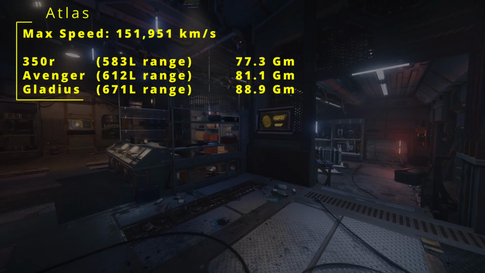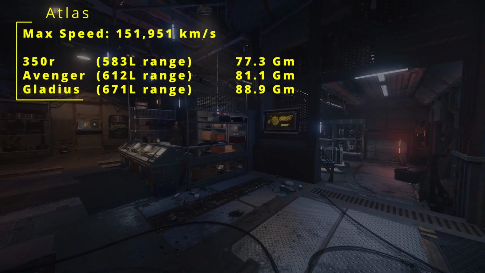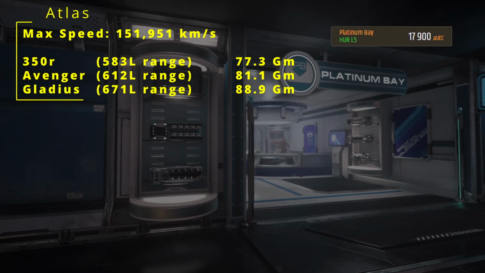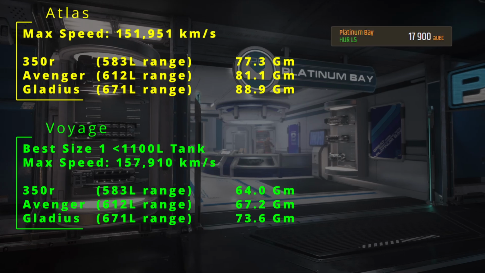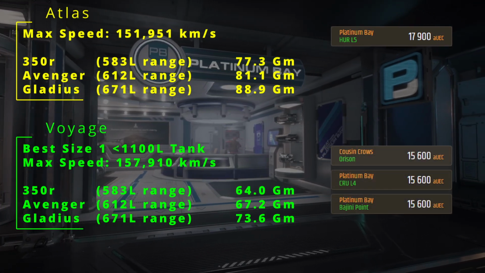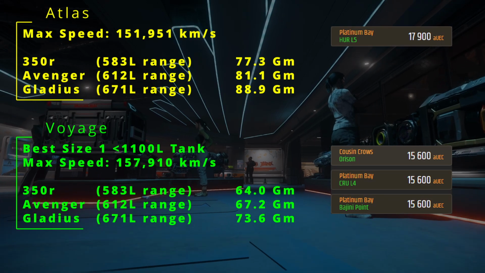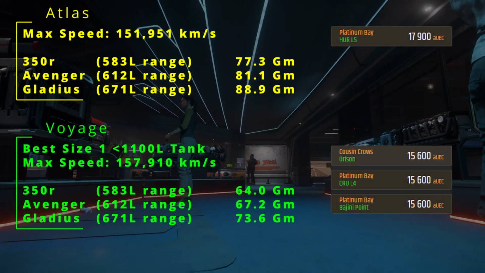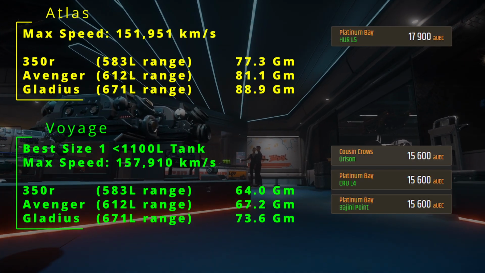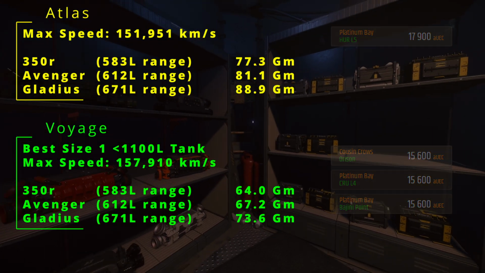While Atlas has a significant edge on distance with a minimal speed sacrifice, you have to go all the way out to Platinum Bay on Lagrange point L5 to get it. The Voyage covers the distances you need and is more readily available at Orison's Cousin Crow's, one reason that makes Orison my preferred starting location, and by Genie Point's Platinum Bay at ArcCorp, giving Area 18 starters easy access as well. Both of these sell for under 18,000 AUEC.